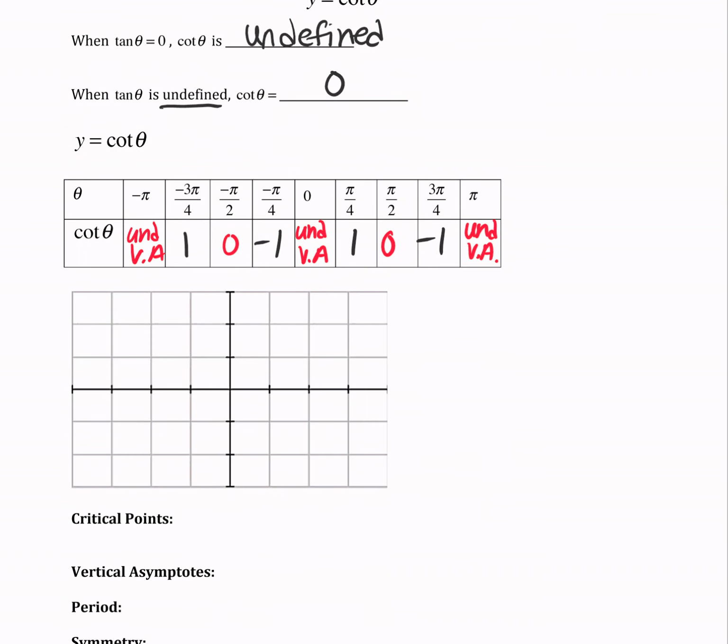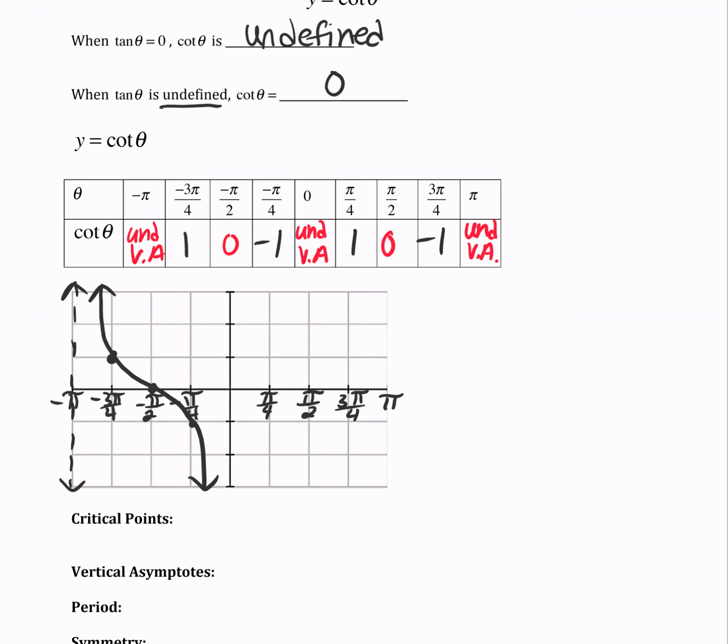Now when we go to graph this, we're putting in an asymptote here. And let me label the axis: negative pi, negative 3 pi over 4, negative pi over 2. And then on the other side. And just like I did before, I'm going to put the original or parent graph in blue so we know which cycle we're working with. So this first one here that's in the negative range, it looks like this.